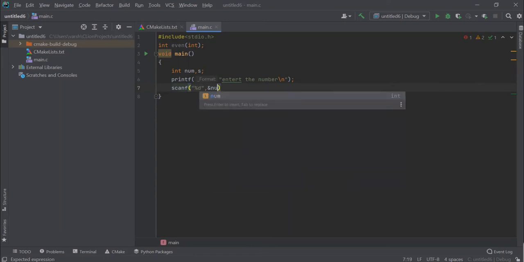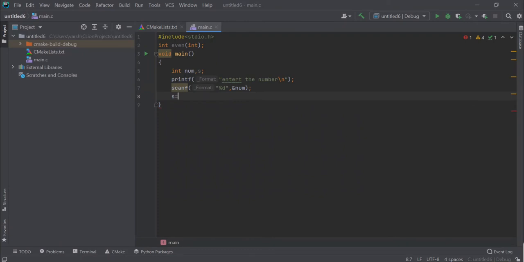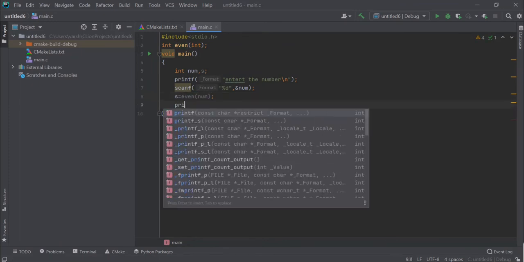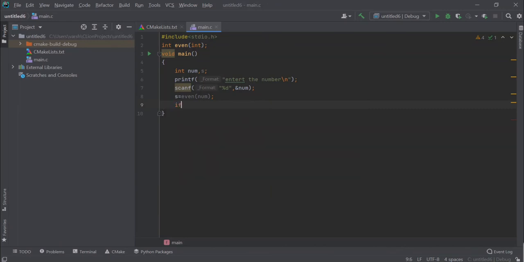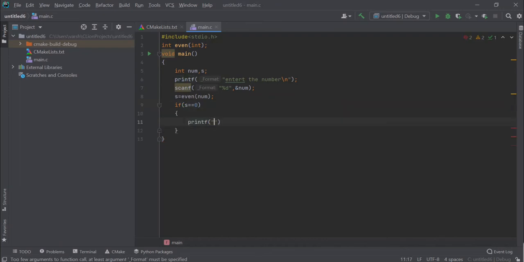If there are any changes, they will be within the function, and once it comes out of the function, there's nothing else. So I've called my function, s equal to even of the number. I'm passing my value num here, and I'm using my conditional statements. If s is equal to 0, it's going to be even, else it shall be odd.